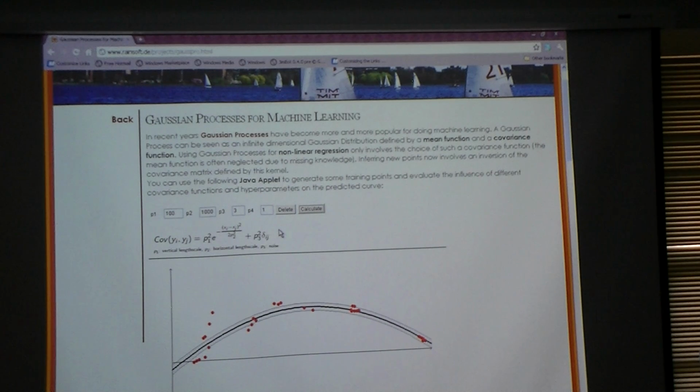Okay. Another thing is, if you compute the covariance matrix with this function, you need to invert it, and if you have a lot of input data, it's going to cost you a lot. So there are some papers on how to simplify the computation. There are all sorts of points in this process you can improve or change. Okay, that's it.